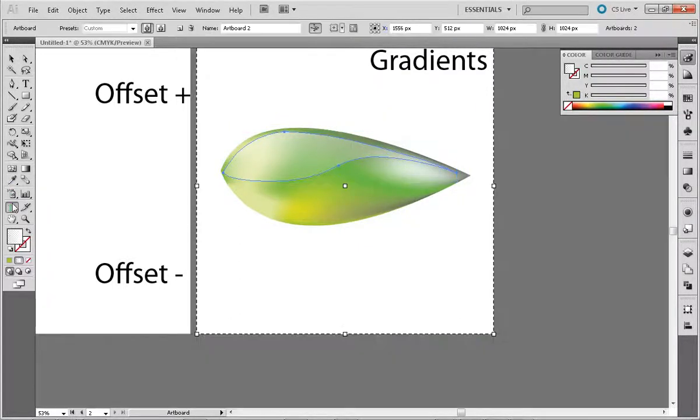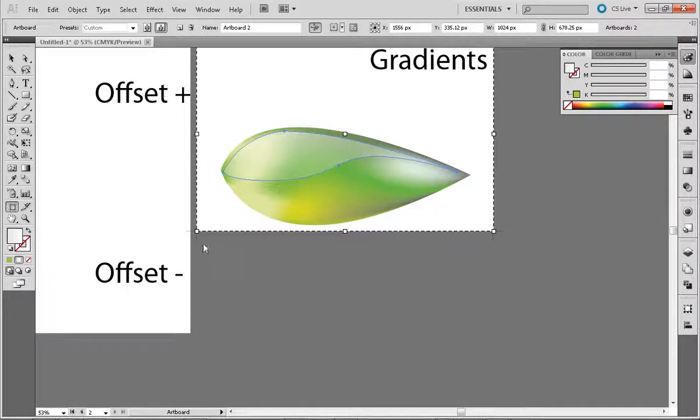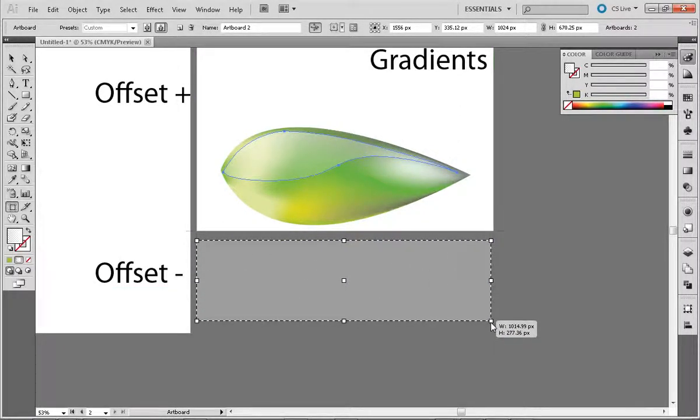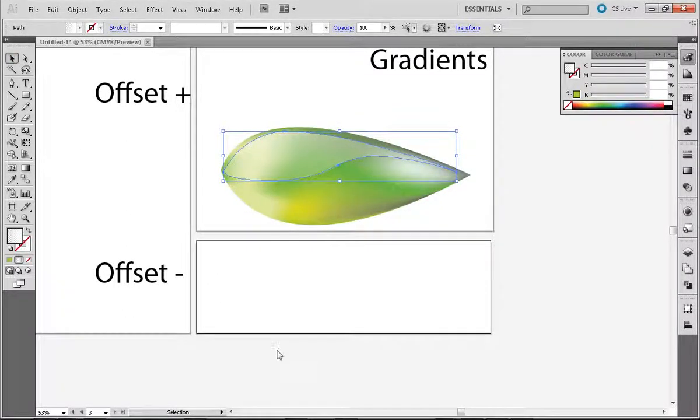The other part of it is, and I think I can move my artboard just below it. And by the way, you can create artboards on top of each other. So if I create this artboard and I say, okay, this artboard is a little bit too big, I can always use the artboard tool and move it up and say, that's my gradients one. And then down here, I'm going to use the blending tool. Now the blending tool actually takes two paths and tries to blend them together.